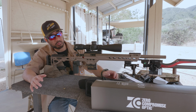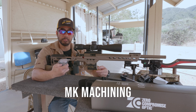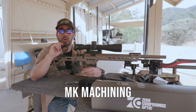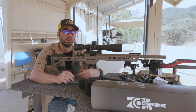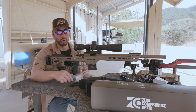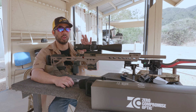I bought this optic from MK Machining. Many of you know MK Machining because they do the throw levers, and when I bought it from MK Machining, they threw in a throw lever. I use these on my Vortex scopes because those magnification knobs are so tight, and you need a throw lever. One of my Vipers, you can't even move the thing without muscling it, and you're getting out of position. So you definitely want throw levers for the Vortex scopes, like the Viper. But you don't need it for this because the magnification ring is very smooth. It's got this consistent tension, and they already have a built-in nub here for getting leverage, so you don't need to use the throw lever.